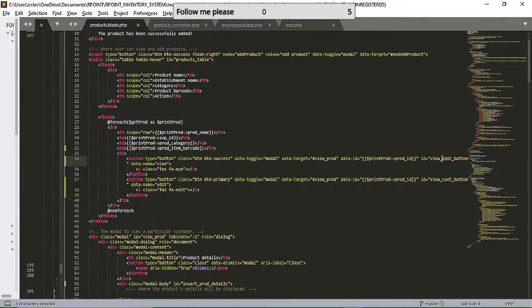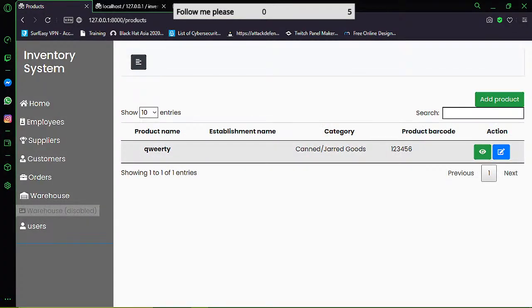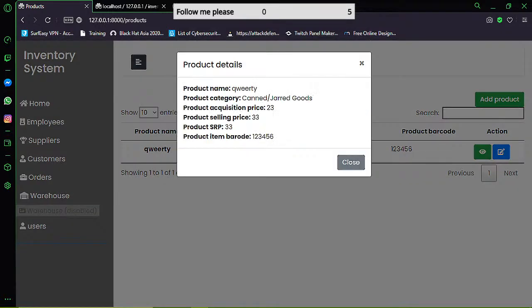Oh dear. They have the same ID, right? So it should be working. Anyways, view prod button, that click function then run that. Okay, there we go.